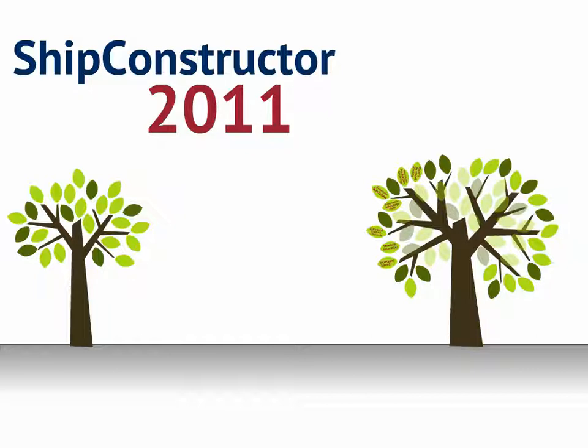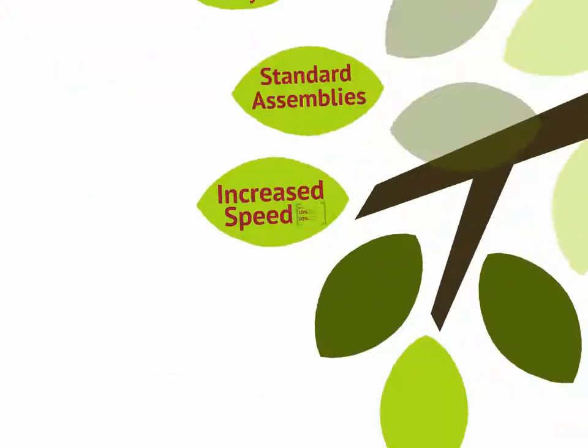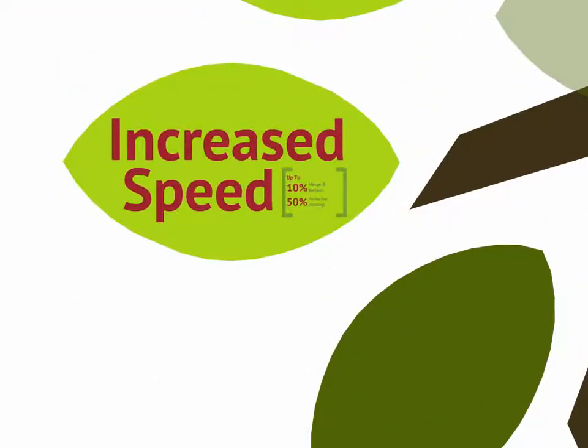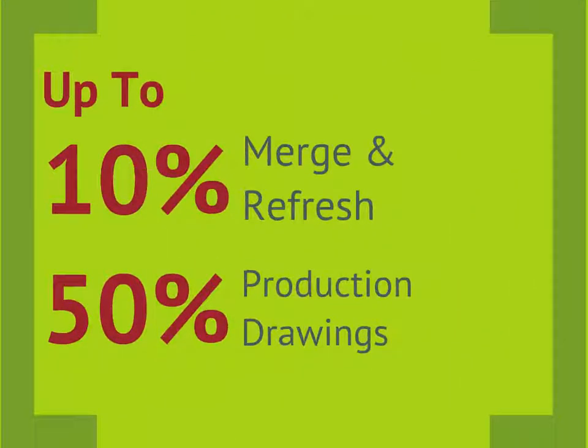Norman walked through a more complete list. I'm just kind of touching on highlights of great things that have been done. We saw an increase in speed in 2011 over previous versions of ShipConstructor, up to 10% faster merge and refresh operations for those of you that had to use Project Split and Merge in the past, and up to 50% faster speed improvements in generation of production output drawings.